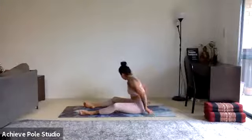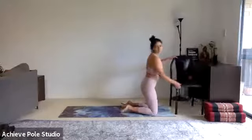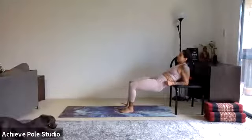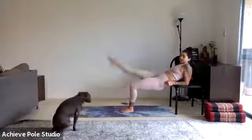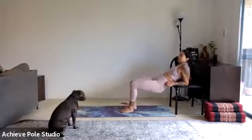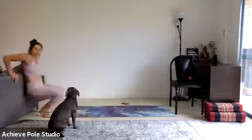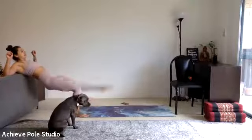Then we're back into our leg lifts on tabletop. I really recommend grabbing a chair or the back of a sofa for these, because the wrists can get quite abused. Lean the elbows on, come into your tabletop, and it's leg lifts one at a time — 30 seconds of one leg and 30 seconds of the other. Halfway there — reset, come down if you need to. Other leg if you haven't started already.